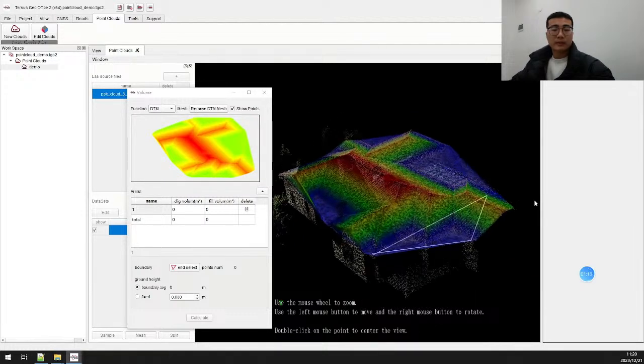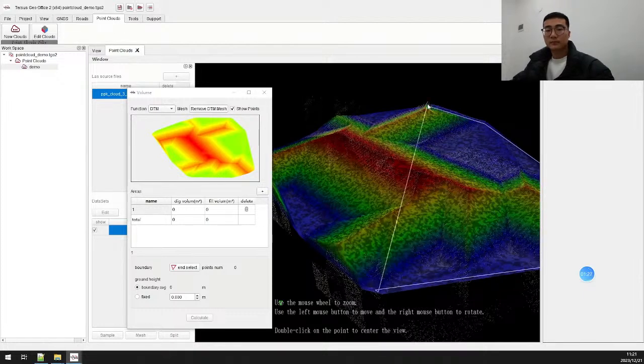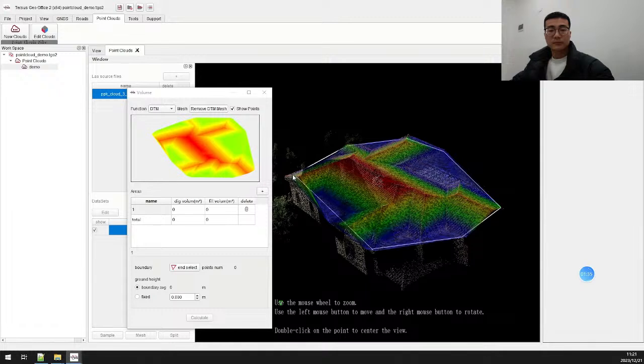Double-click the boundary points and select.